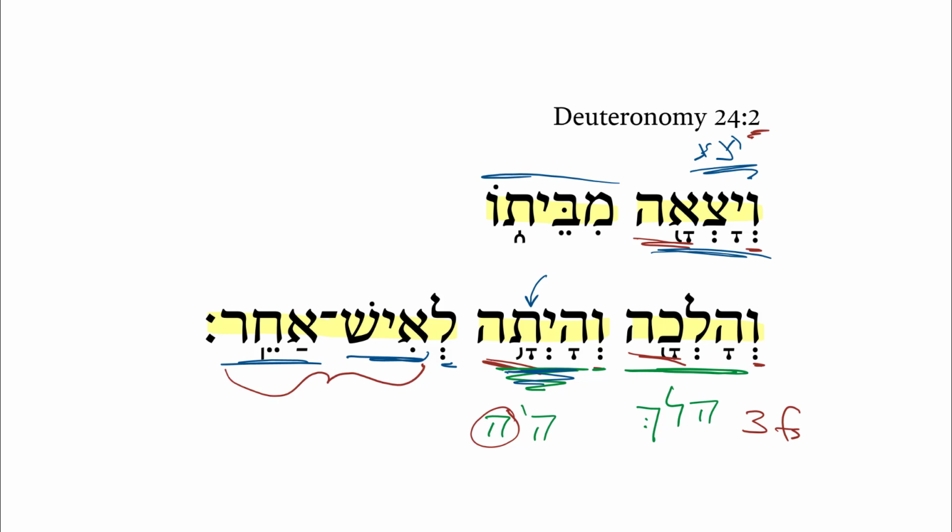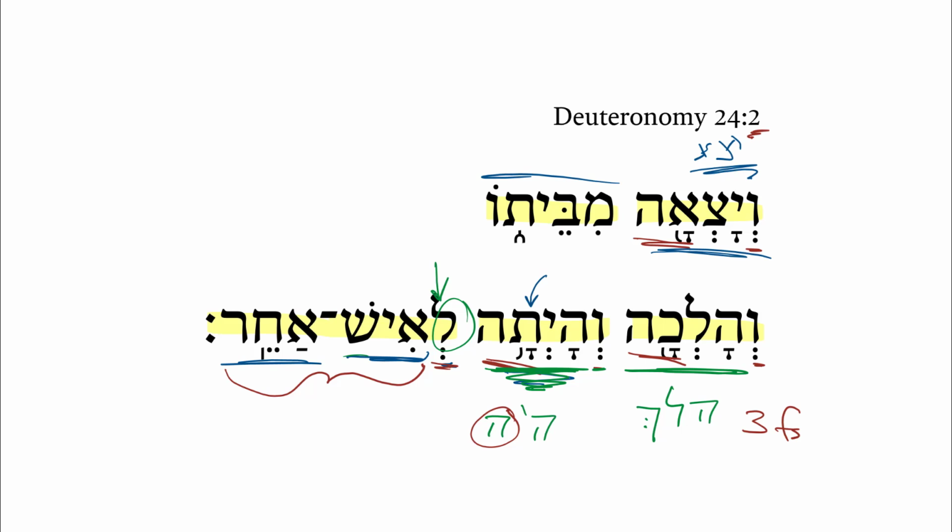And notice this lamed here, to, I would take this to be a lamed of possession. And so she exists, we might say, possessed by another man, but we don't want to think about that in terms of like an object. This is an idiomatic way or an expression that Hebrew will use to talk about marriage.